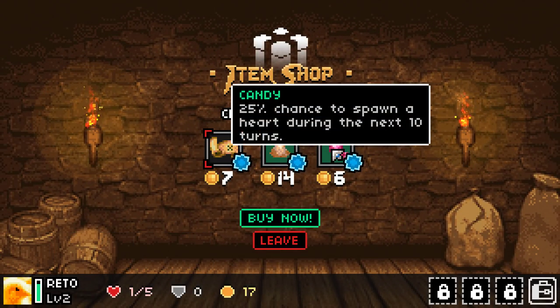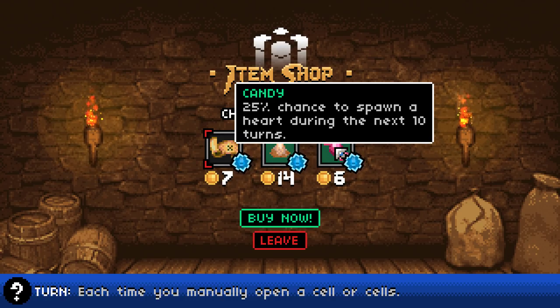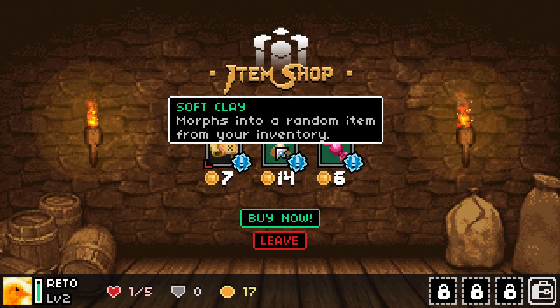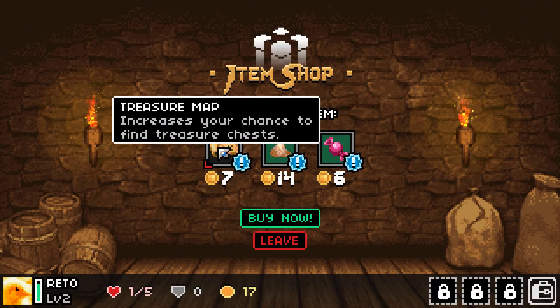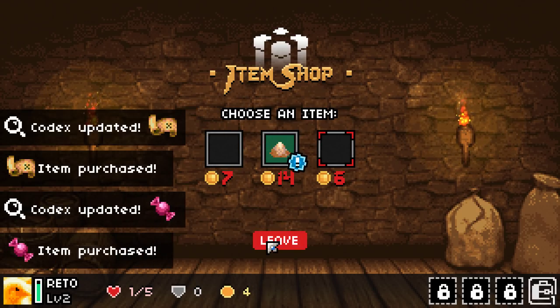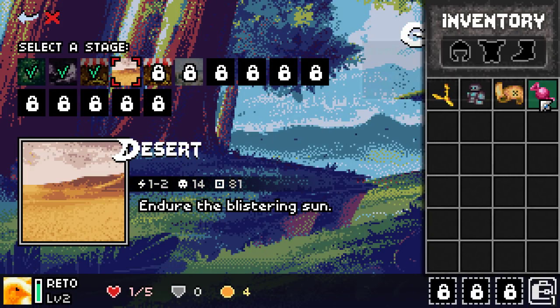Candy. 25% chance to spawn a heart during the next 10 turns. Okay. Morphs into a random item from your inventory. Increases your chance to find treasure chests. Buying both of these things sounds kind of nice right now. So do we eat this candy?